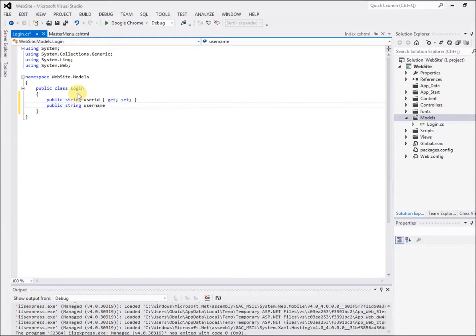If you are familiar with data types, here you can use your data types, whatever type of data you are using. Now we have designed our login page. Now I will save this. So this is how we start working.